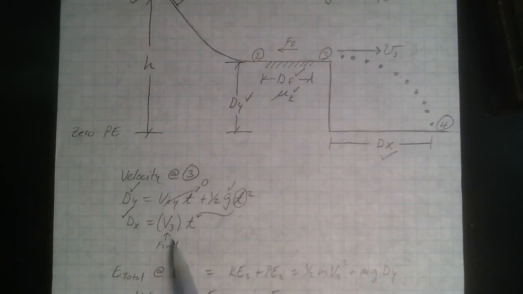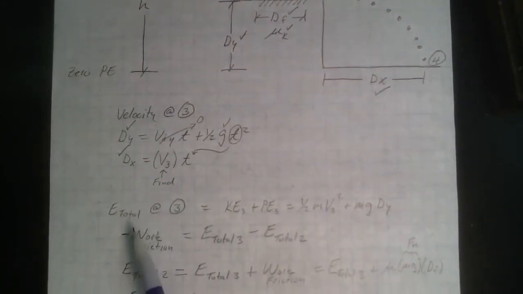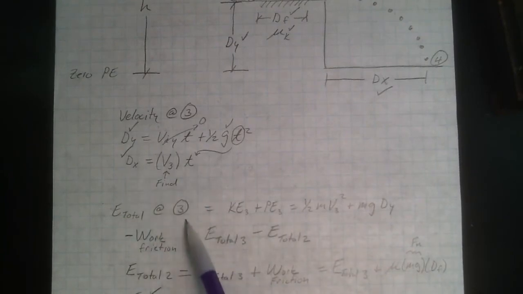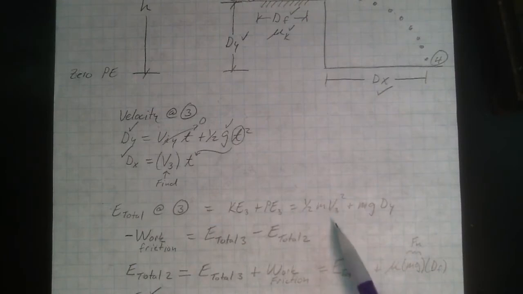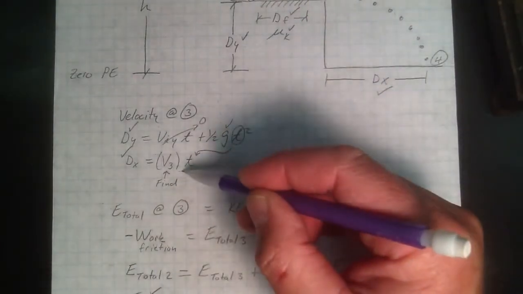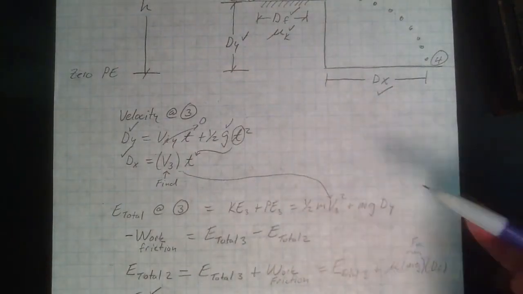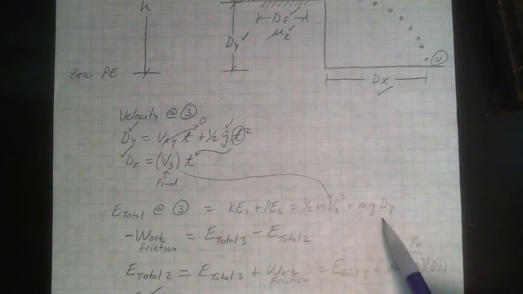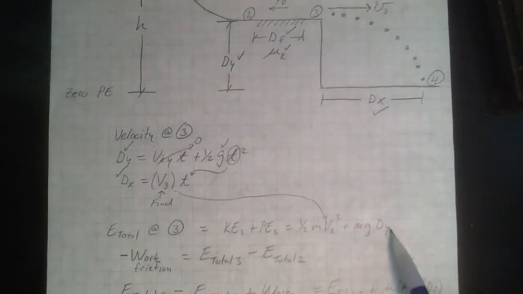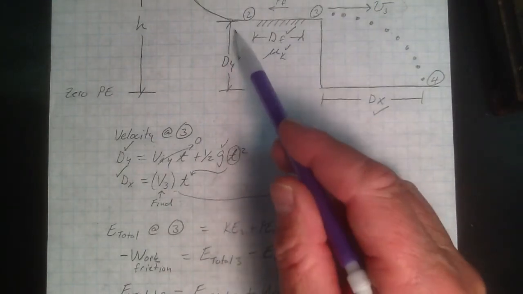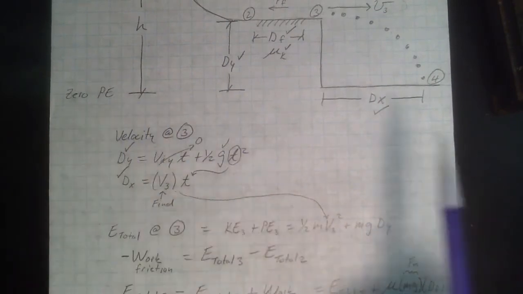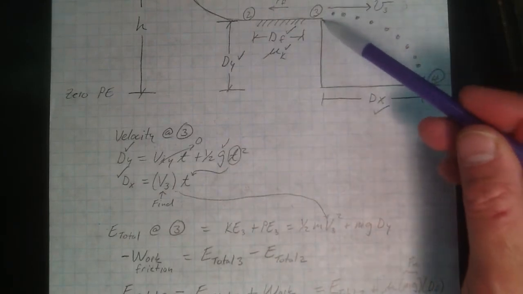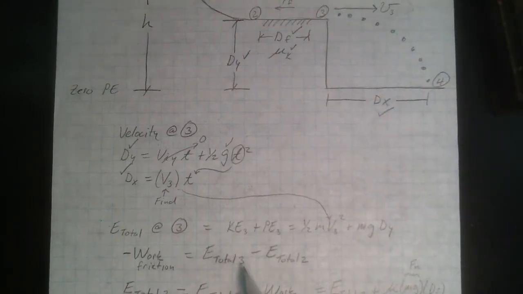Once I have that velocity, I can fix my energy at point 3. My total energy at point 3 is going to be a summation of my kinetic energy at point 3 plus my potential energy. My 1/2 mv squared, and where did I get that from? I got that from my kinematic stuff, so I know this. And then my mgh, that's my potential energy at point 3, that dy, my distance above my reference for potential energy. I called this ground level 0 potential energy. So right here I have both kinetic and potential, and I get my total energy at 3.